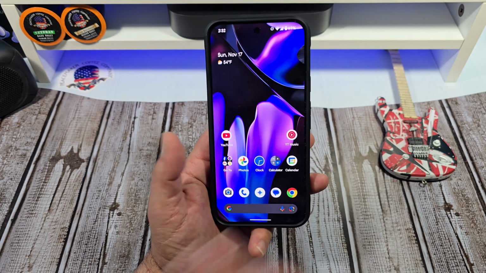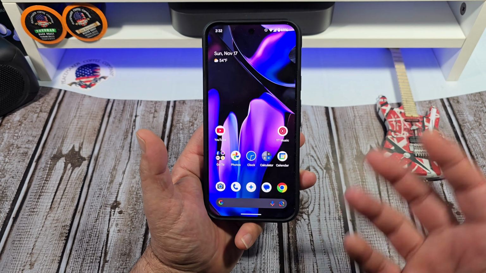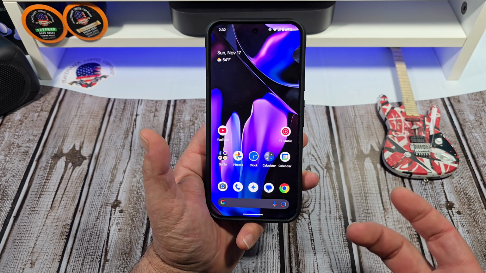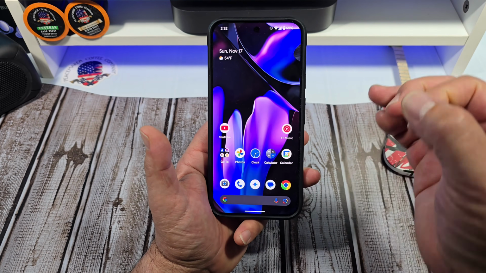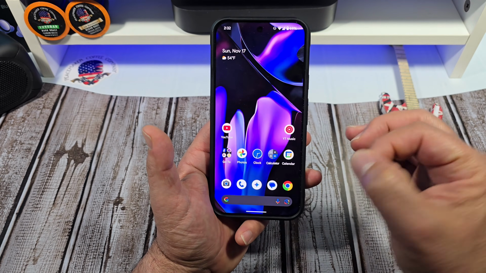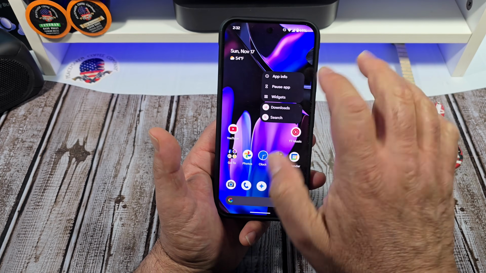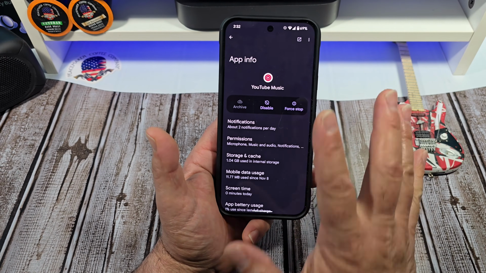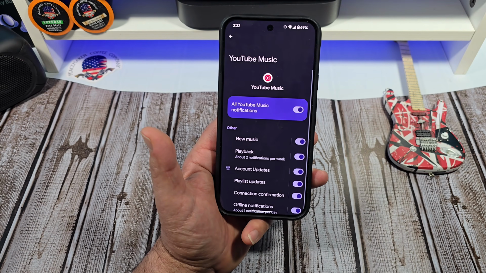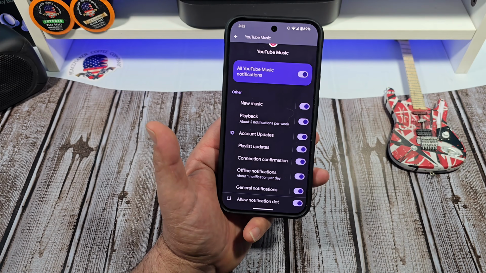Okay, y'all get it. So, one of the things that I like to do because I find it quicker, and I'm all about customizing things my own way, right? For example, YouTube Music. Now, if you want to access individual notification settings, press and hold on the app, and you're going to see that circle. It's going to say app info. Tap on that right there, and you're going to be greeted with this. So what you want to do, tap on notifications, and you're going to see all of these things that you can mess around with right there.